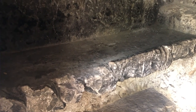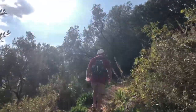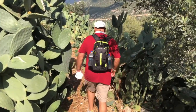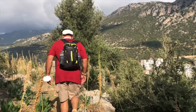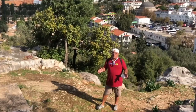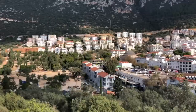Easily accessed from one of the side roads in town, sort of behind the Migros supermarket, the Akdam Doruk tomb is a short but somewhat steep hike away. There's a lot of loose gravel and bigger stones so be sure to wear good sturdy shoes and make sure that you bring water. On the way you'll walk by thick bushes and cactus, past a number of private houses, and you're sure to see a few of the friendly local dogs, cats and chickens standing guard. Just keep going up the path and you'll eventually end up at this small but impressive site. You're likely to have the place entirely to yourself, so feel free to hang out, explore and enjoy the beautiful views over Kaş and the sea.